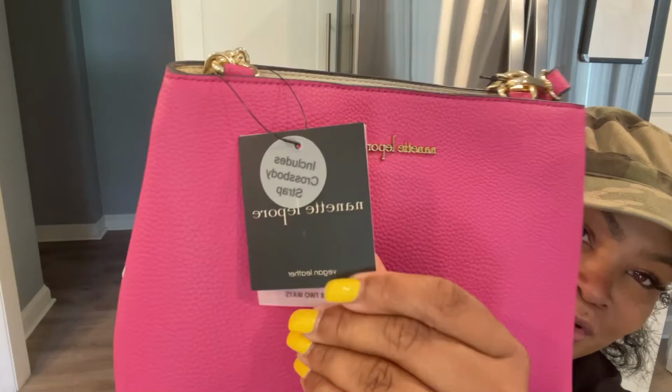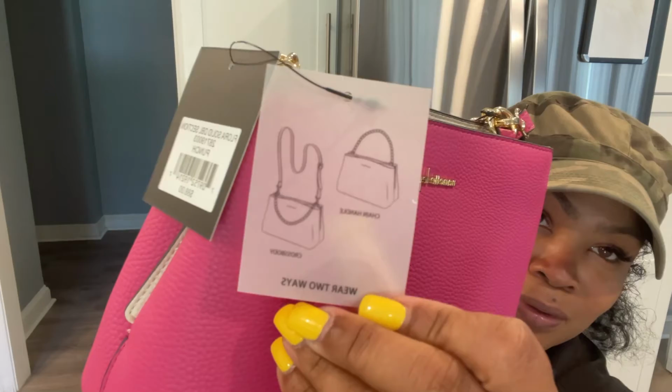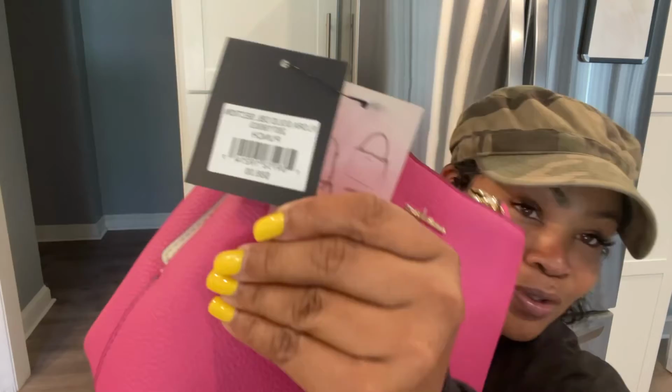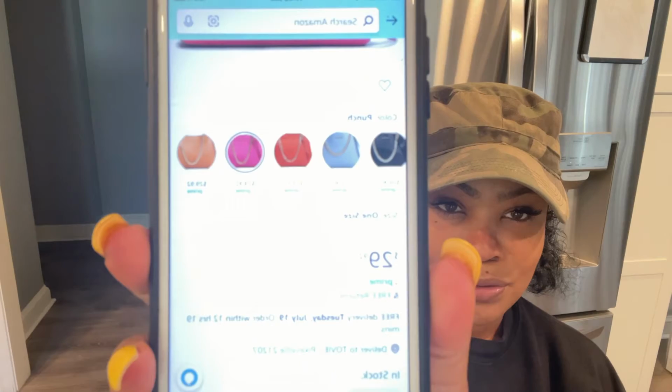And it kind of gives you a little photo, which is really, really cute, as to how you can wear her. Okay, Nanette Lepore. Now, the retail price is, let me show y'all, $88. Let me show y'all what I paid. I gotta show y'all on my phone. Y'all, she is cute. I do believe she looks better in person. So let me find it on my phone. Here it go. Okay, here's a picture of her. Let me show you the price. I'm trying to blow it up for you guys. $29.92. Can y'all see that? $29.92. Okay. So let's open her up.